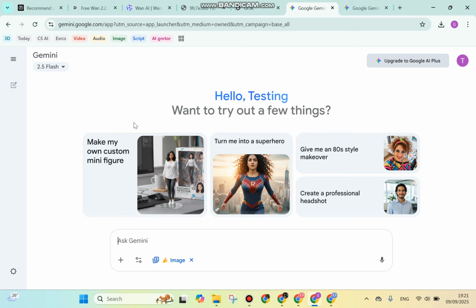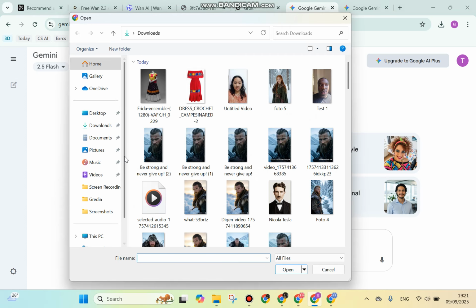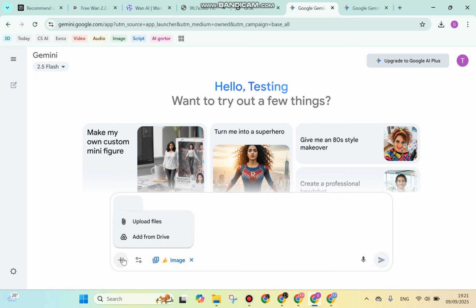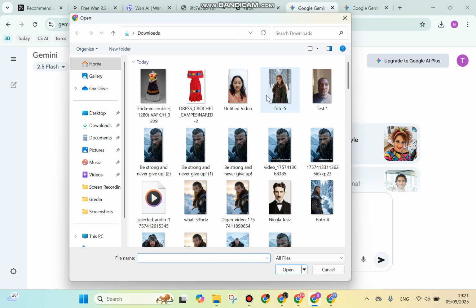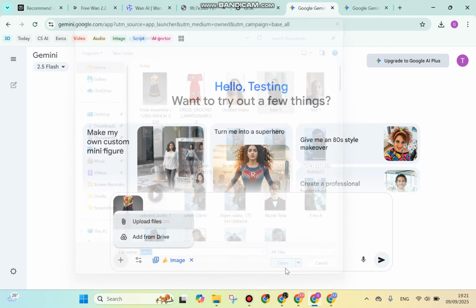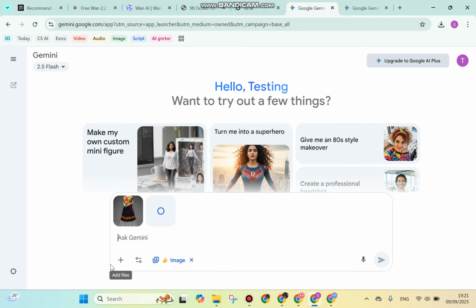And for example, guys, I would like to edit the picture, for example, this picture and this picture. For example, I want the woman in the photo I will upload here to change her attire to become Mexican attire.